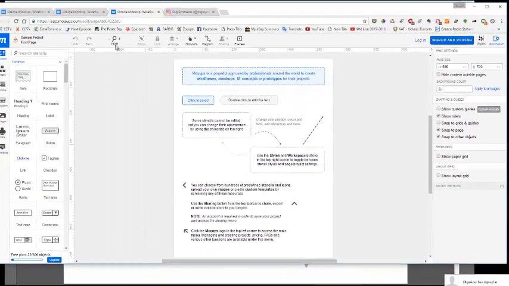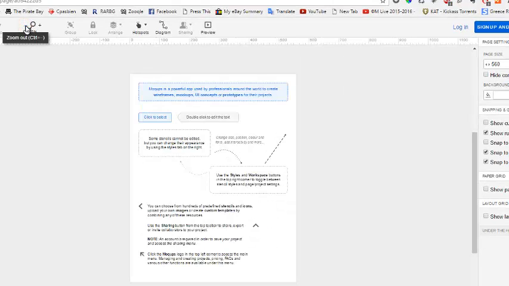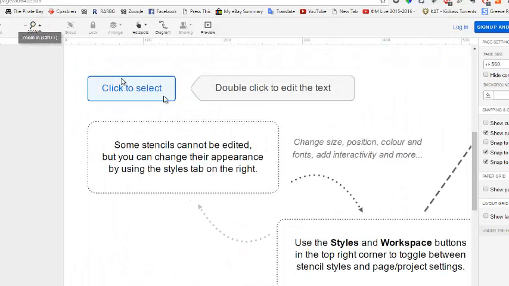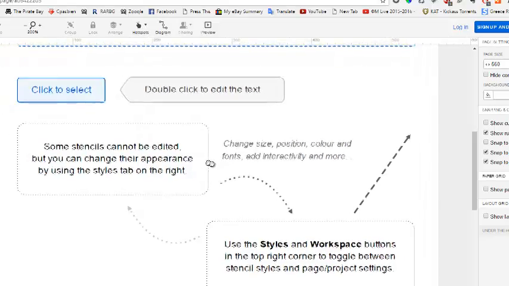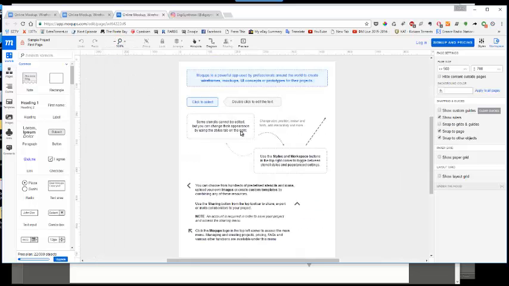I should mention you do want to be working at 100% because that's the actual size most viewers will see your web page when they get to it. So this is your wireframe, and 100% is actual size. Zooming out gives you fonts that are a bit smaller and not actual size, and zooming in makes them too big. You might get carried away and think, oh wow, this text is huge, I should make it smaller. Don't do that. Make sure you're at 100%.